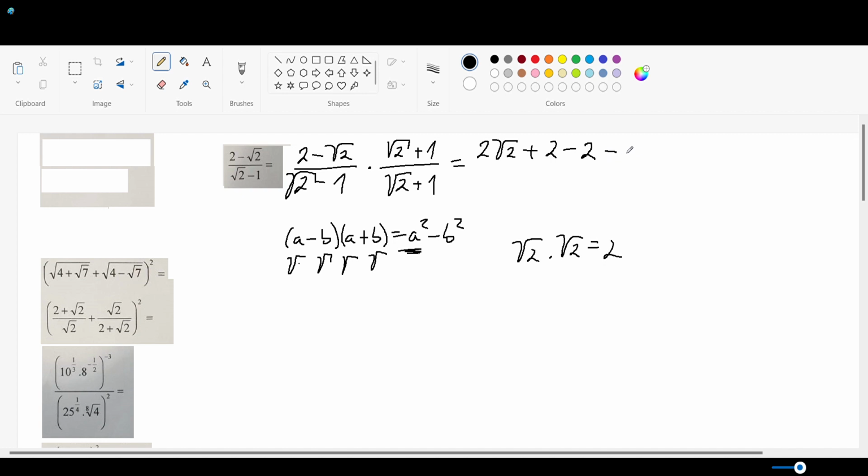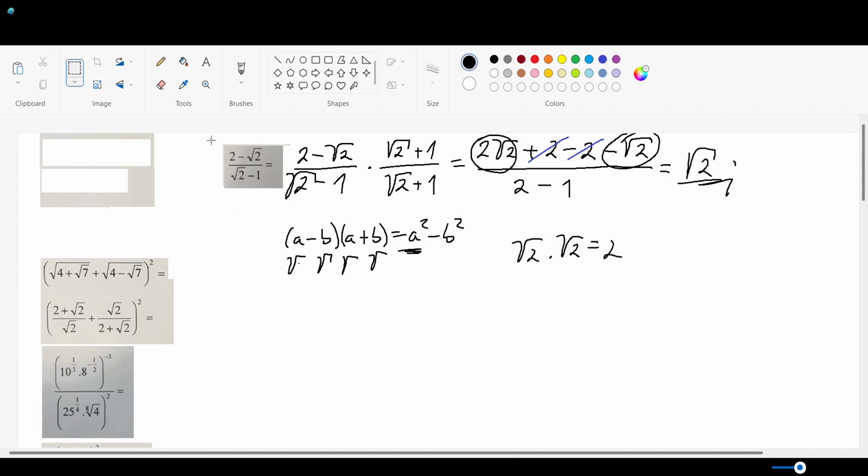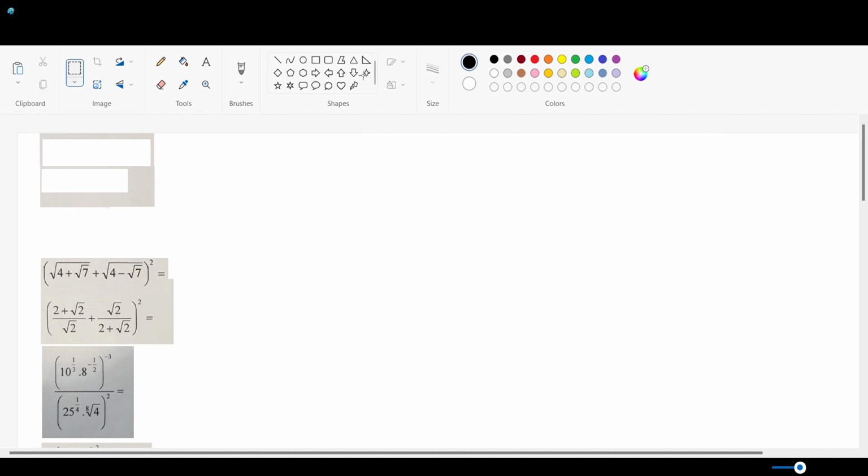And we will have take away square root of 2, and in the denominator we will have 2 plus 1, 2 minus 1, so our result will be, we will get rid of these two 2's and we can subtract these two radicals, and the result, as you can see, will be square root of 2. This is it. Okay, so this was the third exercise. Let's go to a little bit more complex exercise or task, which is this one.